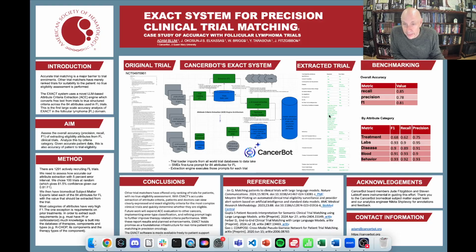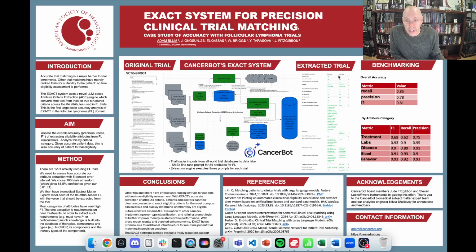So things like it disallows certain pre-existing conditions. You have to be refractory. Certain stem cell transplant history was excluded. There was a washout range. There's a required tumor grade. And then other behavioral attributes.